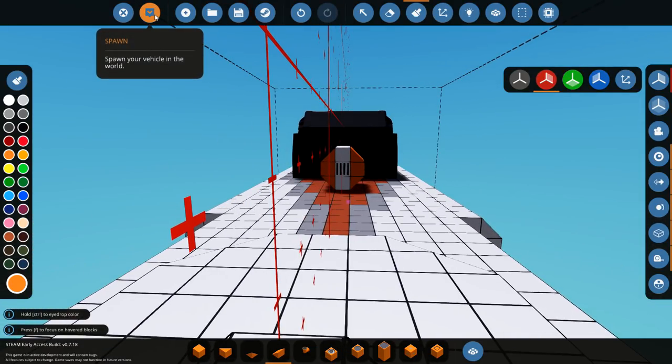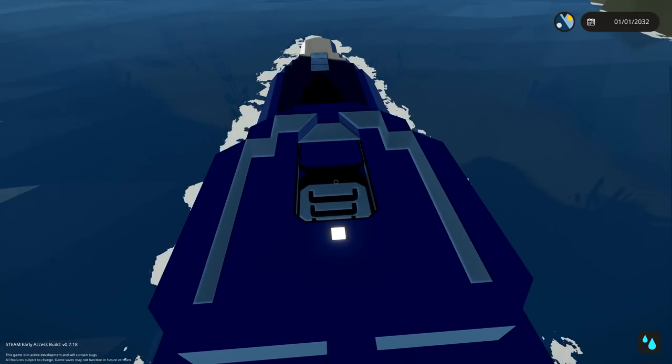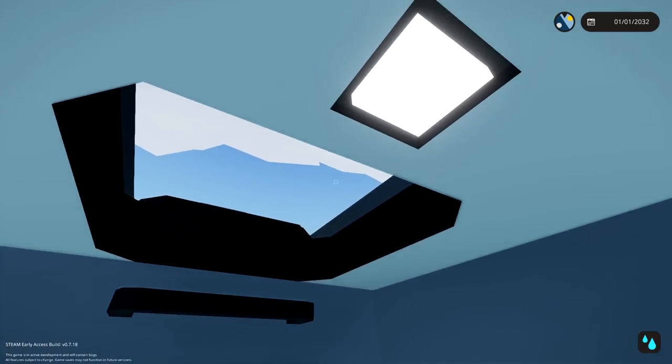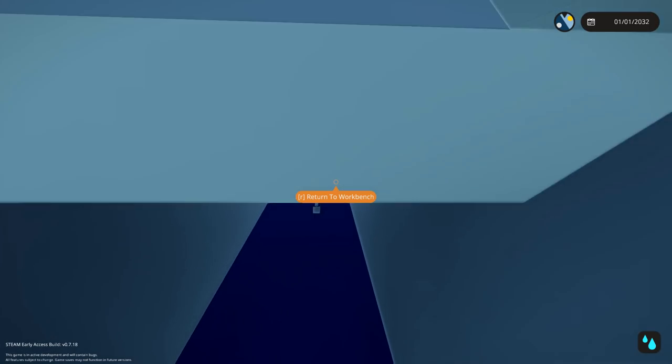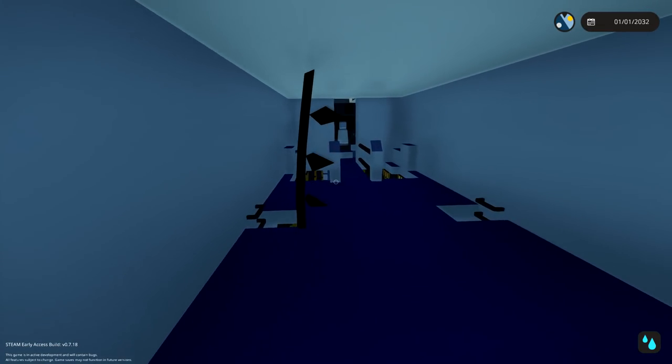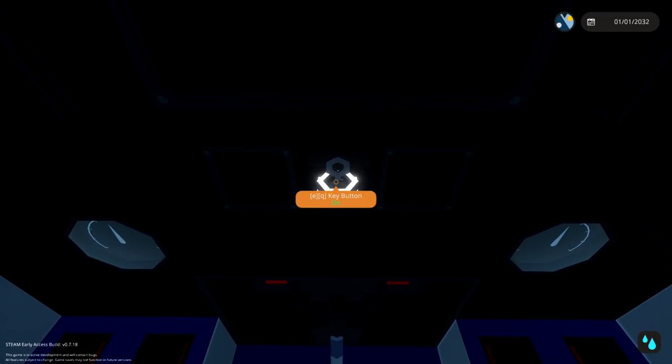There we go. We'll paint all of these things because they need painting. There we go. Right, spawn it again. We're going to try the exact same thing. And yeah, let's do it. A few of you guys were mentioning some sort of logic where we could see our depth and then the winch would scale to it. That would be a good idea. But for right now, I kind of feel like we should just let the winch all the way out and everything will be fine anyway.